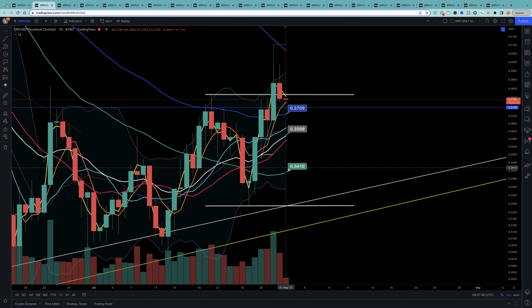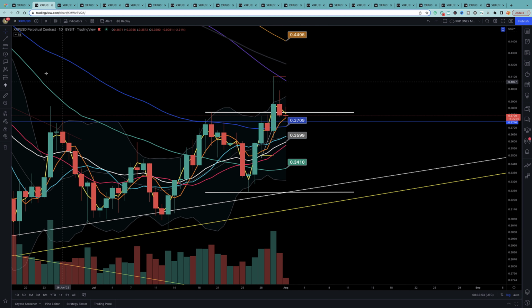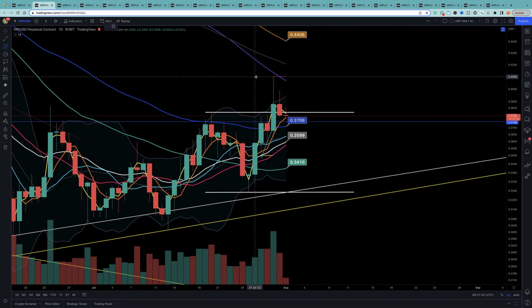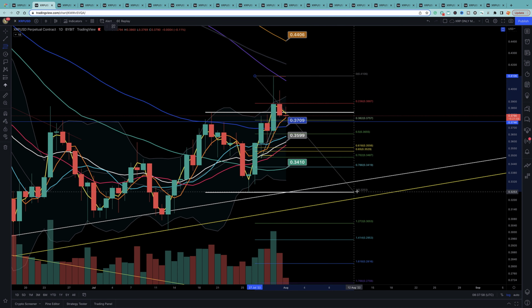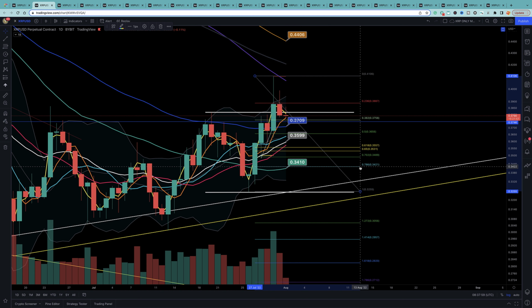If it goes for a full impulse correction, it'll come down to the 34.10, which will be the 50 MA on the daily. So when I put the fibs on it, you can see that the 50 is the 786, the 36 is, well, it's below the 05, it'd be a wick through the 05, and the 37 is the 382. It definitely looks like it has a push down on it, so let's have a look at why I think that.